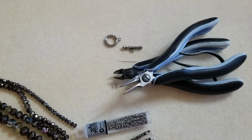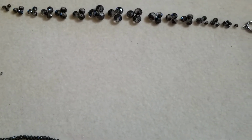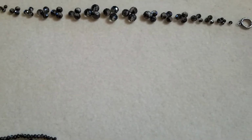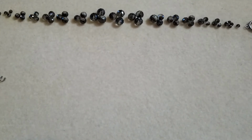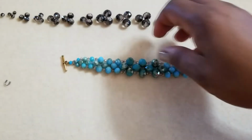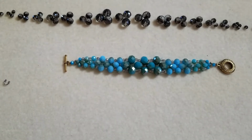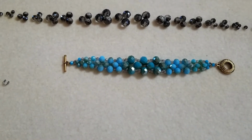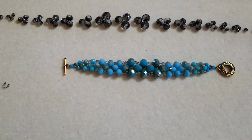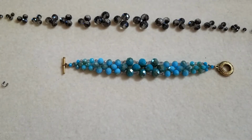So we'll get started. What I've done is I've made things a little easier for myself. I set my beads up in their formation. I made one of these before, so I counted the number of units that I had, and I copied that. I set everything up according to the way I've done this bracelet. I'm also using a few different materials with this, the gray black one. I'm designing and making as we go along, especially when I get to the portion where I am embellishing between the crystals. So now I'm just going to thread the needle and we'll get started.